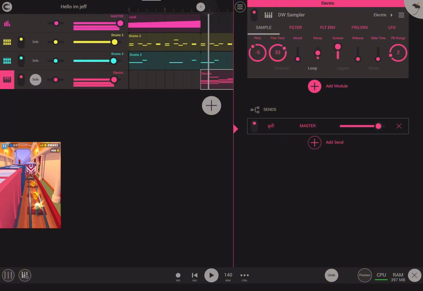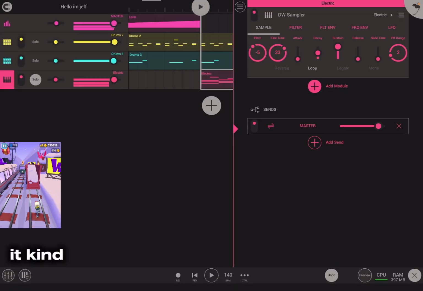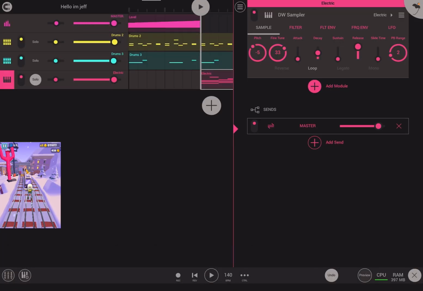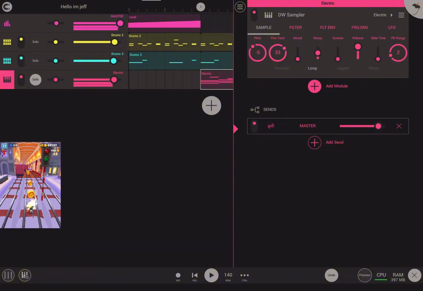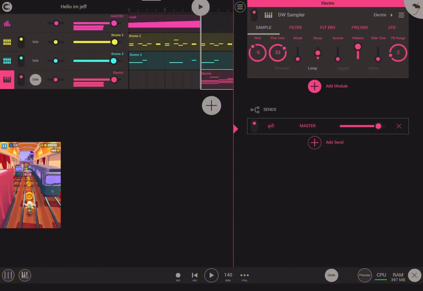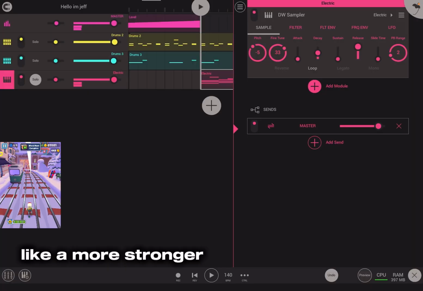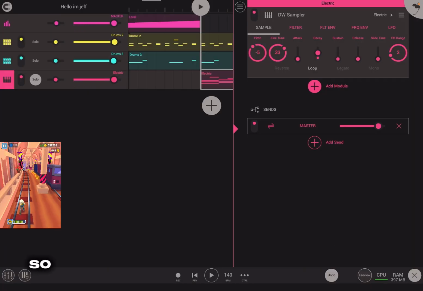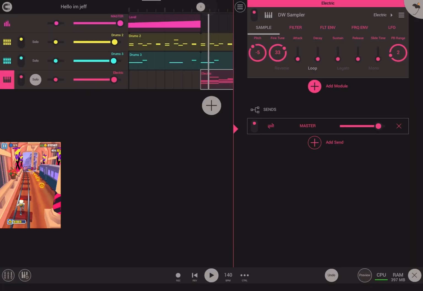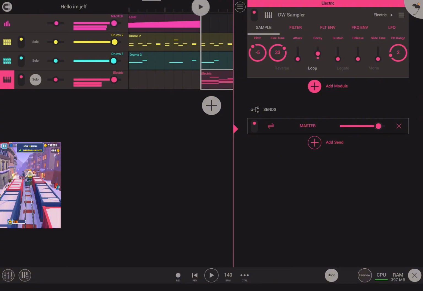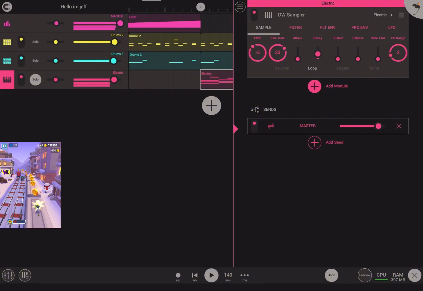So sustain. It kind of makes it so it can last longer. And release is basically like a stronger version of the sustain. So if you have all of this off, you can't hear anything.